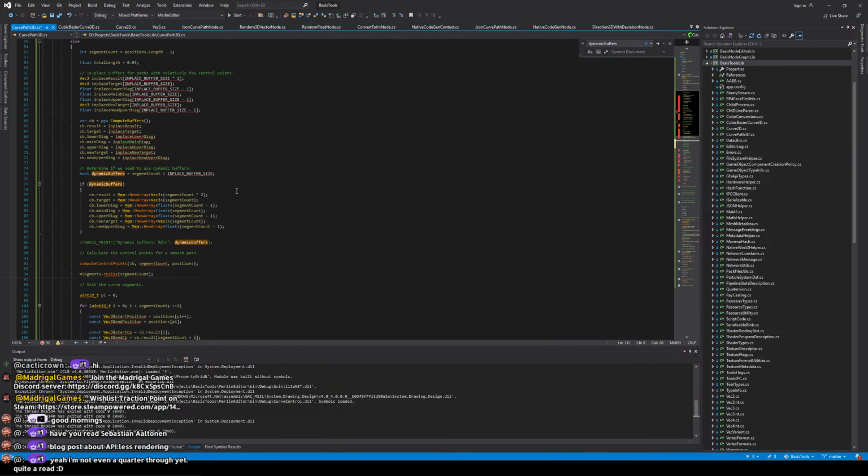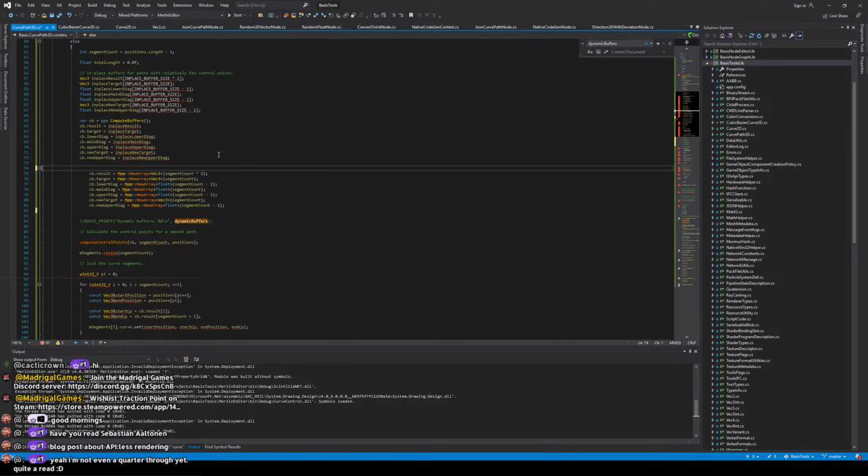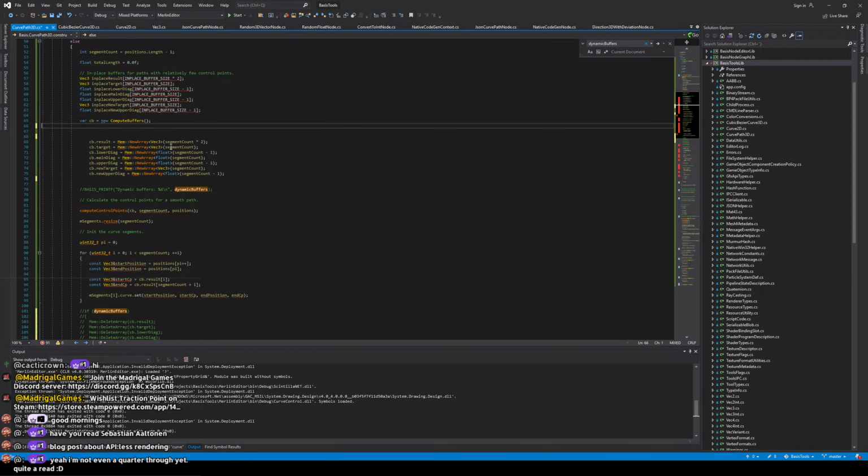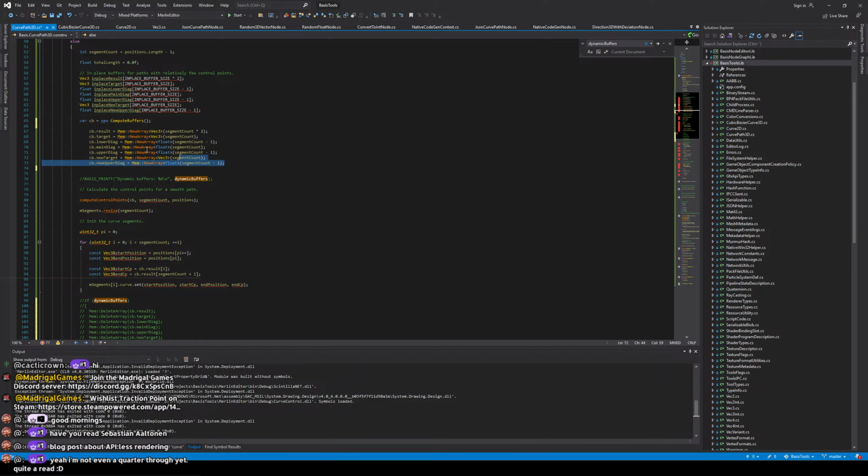And we jump back up here. So we are always going to have dynamic buffers here. Just get rid of all of that stuff. And here we have, let's see if I can remember my C# now. So that's an array of vector trees, so it would be like this. Am I right?